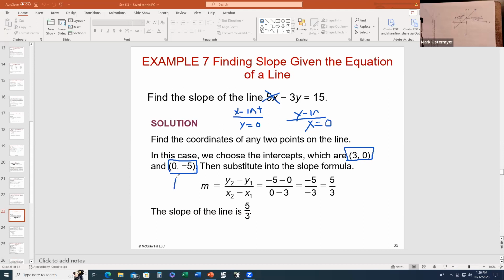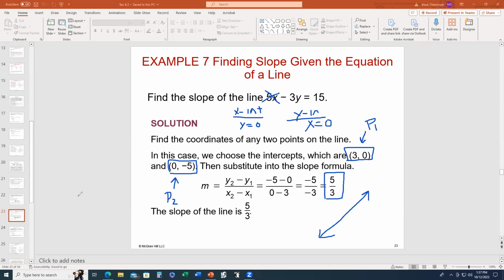It looks like they called this the second point, and they designated this point as being the first point. Again, it doesn't matter which one you call first and second point. Anyways, therefore, y2 would be -5, subtract y1 would be 0, over x2 would be 0, subtract x1 would be 3, and we get the slope is -5 over -3, which is equivalent to saying the slope is positive 5/3. See that there? Positive 5/3. So if you were to take the time to graph this linear equation by plotting its intercepts and putting a line through the points, you would expect the line to be a rising line.